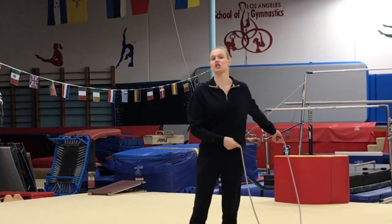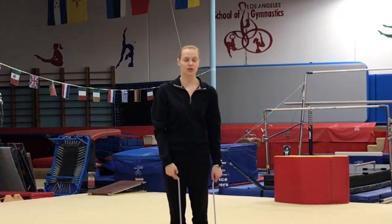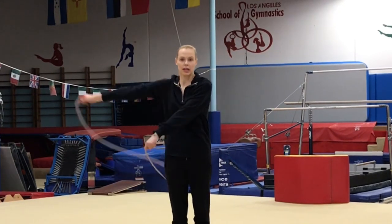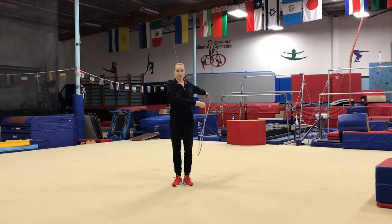Simple as a back movement. So there is a lot of them. I'm gonna teach you a couple. So the first échappé movement is like this, and the second one is here. And I will teach you the first one.